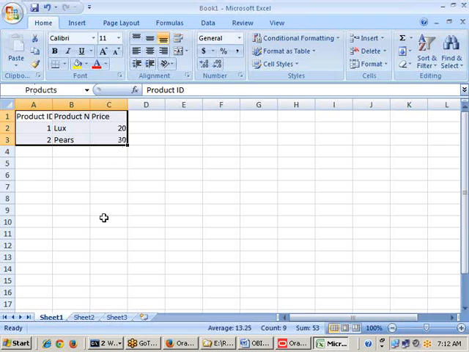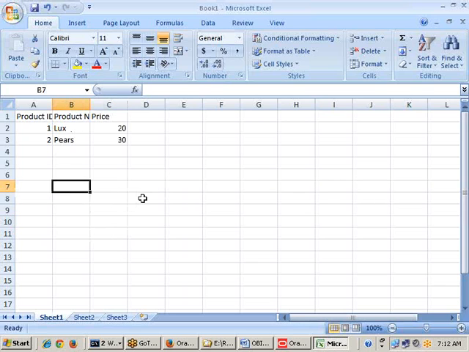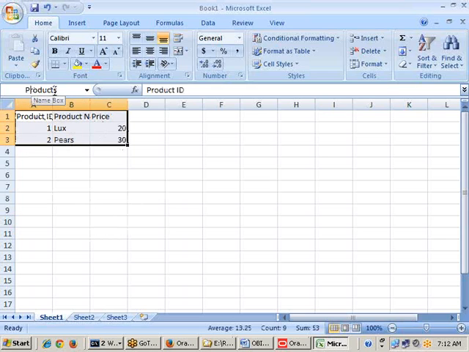Now observe here, if I select here, this is showing as C column 10th row. If I select here, it's showing as C column 7th row, B column 7th row. But if I select this total area, it's showing as products. That means for that area we provided one name that is called products. Now that is clear. Let us move on to the next one.